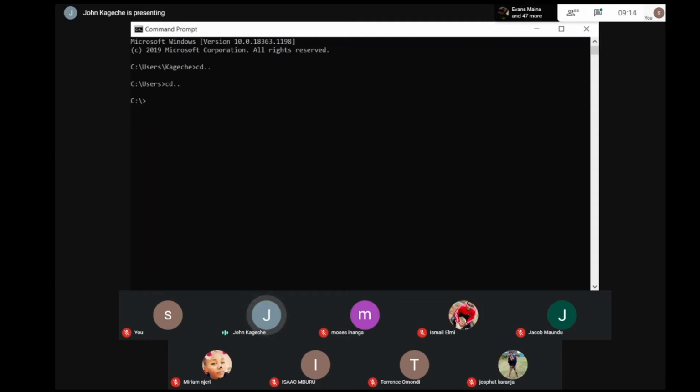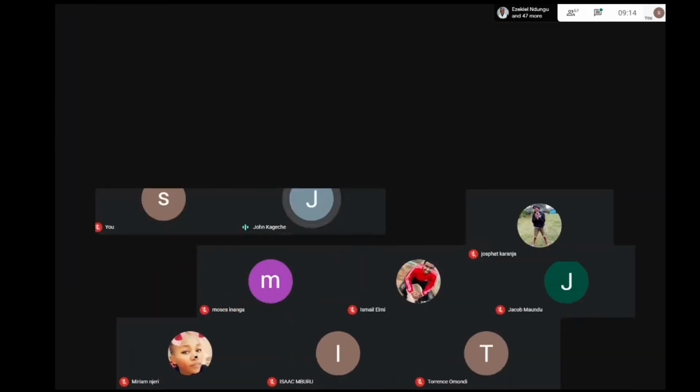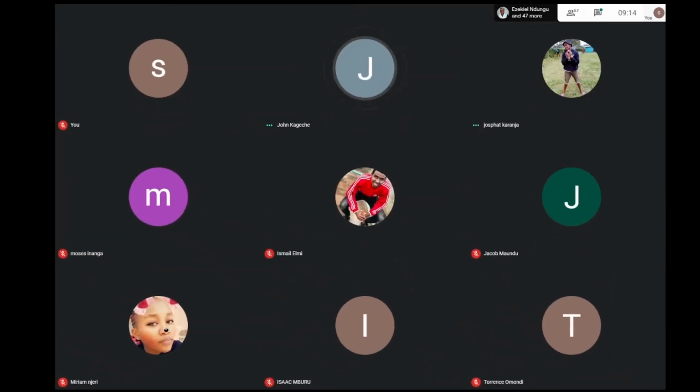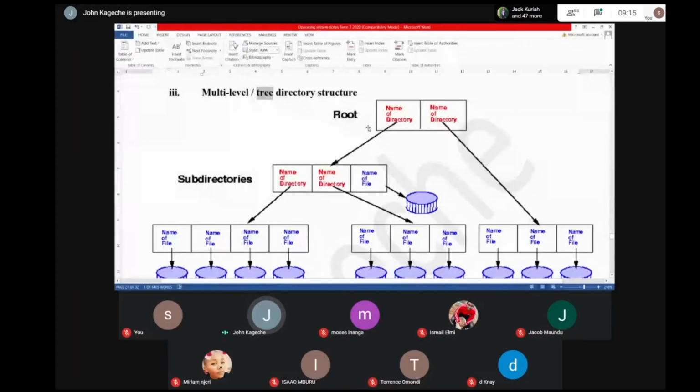Yeah. So if I come to my Word document here and I share again, let me share again. Okay. Now, if I come to the root directory, for example, if your machine has a drive called D, that will be D colon backslash and then the greater than sign. That will be the root directory.